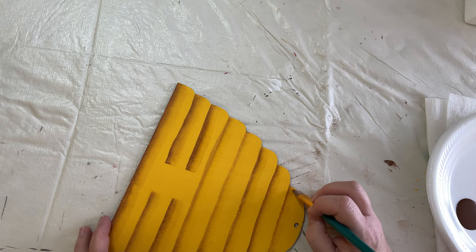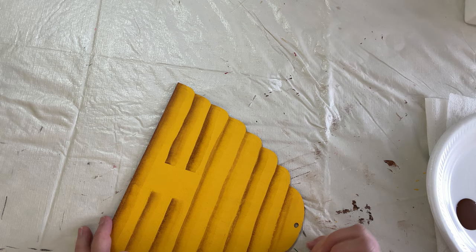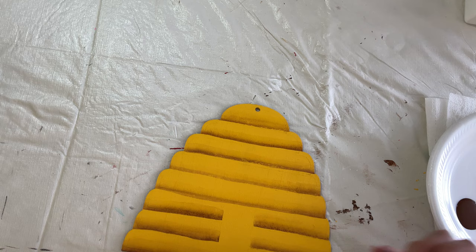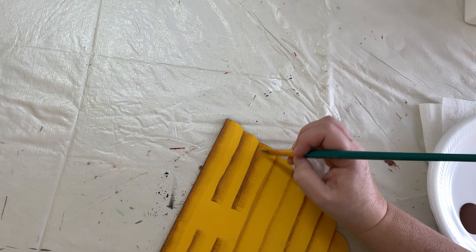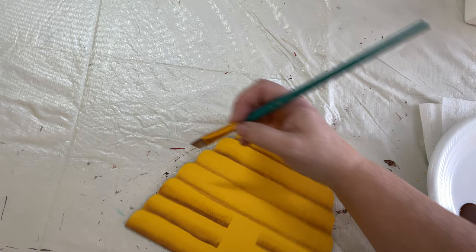And again, I turn it sideways. It's just easier for me to paint that way. Now this one here, I'm not happy with how that looks. I'm going to go back over it a little bit and see if I can't fix that. Blend that up just a little bit more. Good, I like that better.